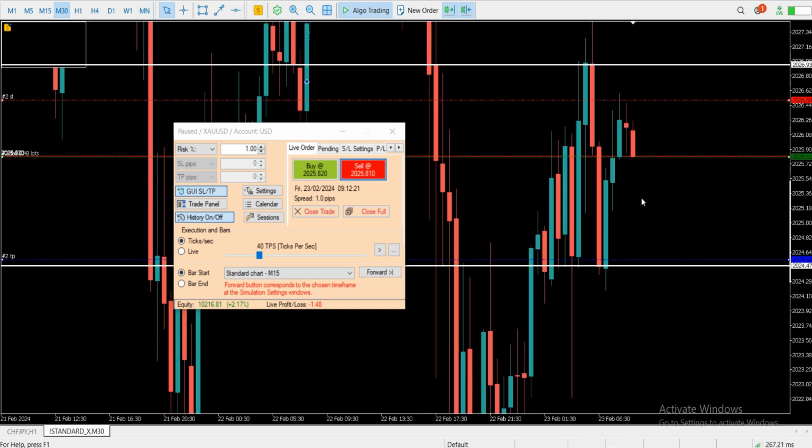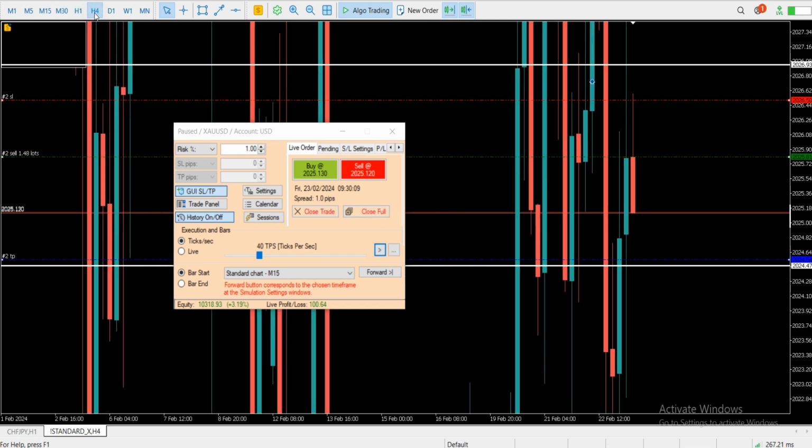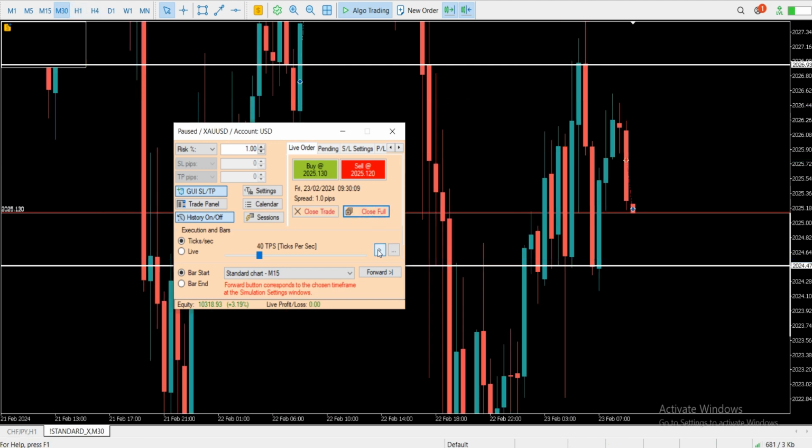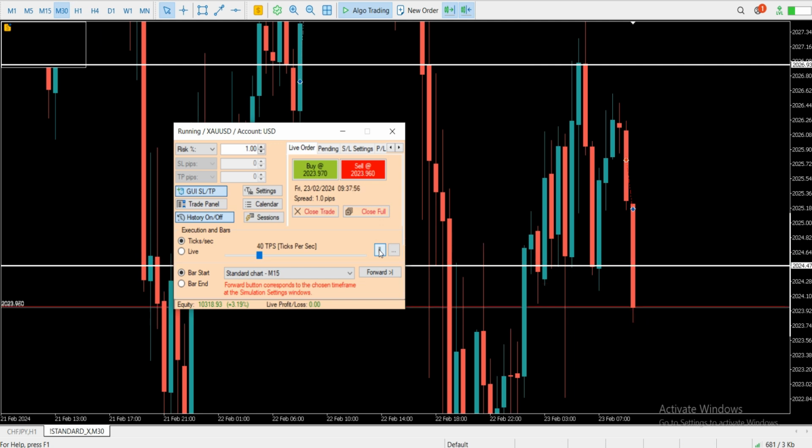We have a resistance forming in this area, bearish after the bullish. We have been ranging to the left, so I think there's a very high chance that it can go down. Let's see. Okay, we are pushing down right there, almost getting one to one. I think it would be good to close this trade because I don't know from which area the support will form and price will continue pushing up, right? So I don't know. Let's just close fully here and see.